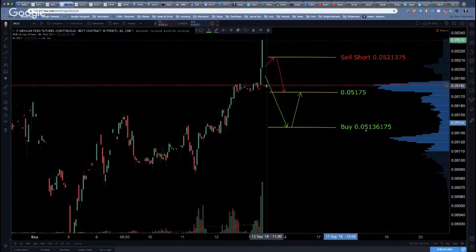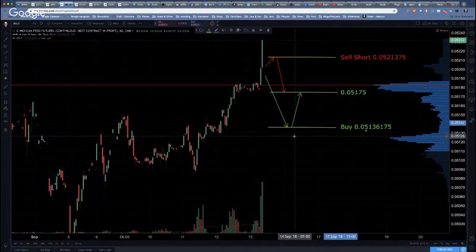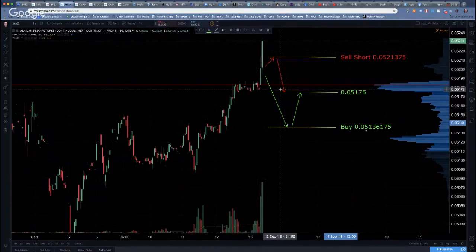The next one I had mentioned was the Mexican peso, and now, my friend said that we were long the Mexican. Well, maybe what he means is that we're long the forex. On the futures, we would be short. So the Mexican peso has broken above this level, so we would go short.